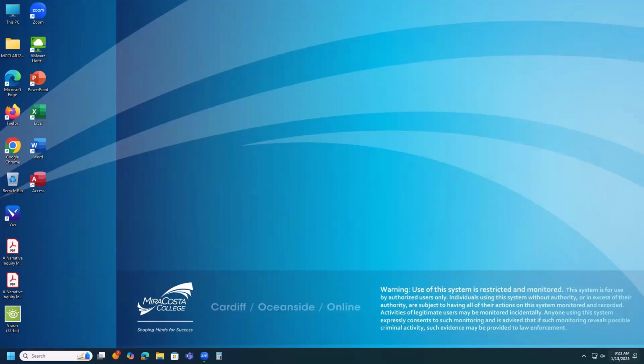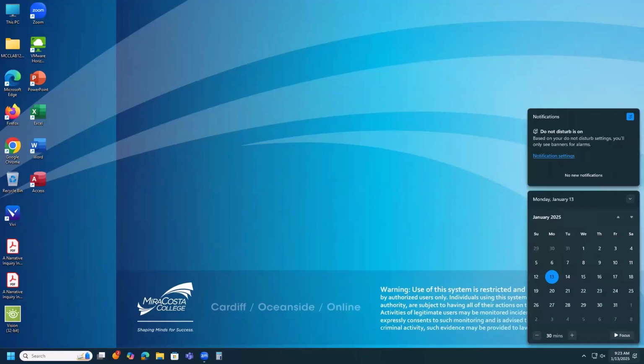So on your main monitor, this button is interactive. When you click on it, it pops up the date and the notifications. That does not work on any other monitor, and it drives me nuts because my main monitor is over here. Sometimes I work off of this monitor and I'm trying to click on the date and time to see the date, and it won't pop up.